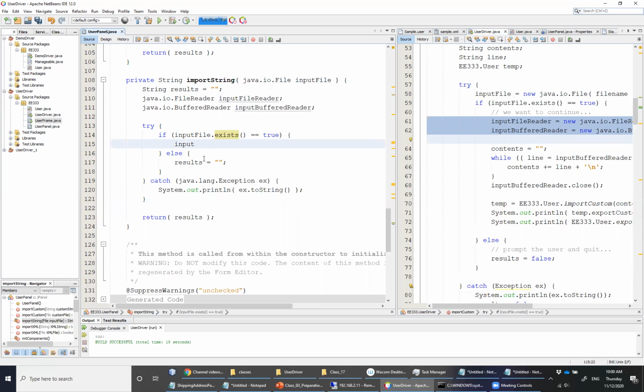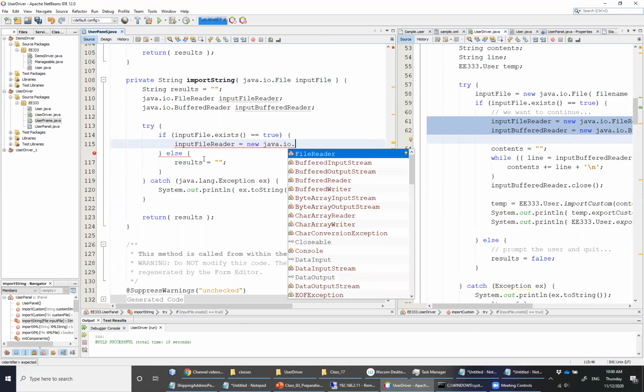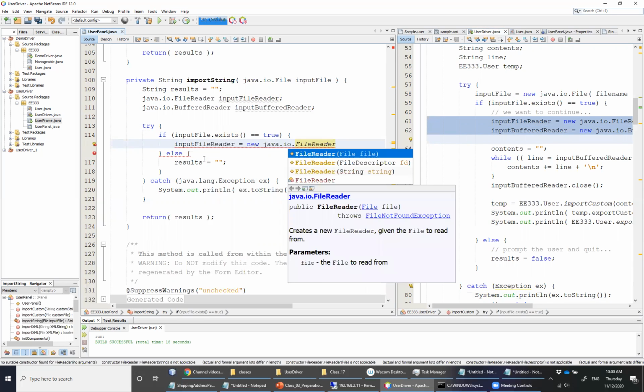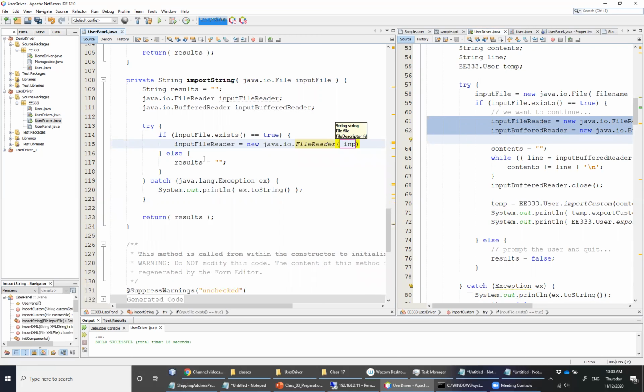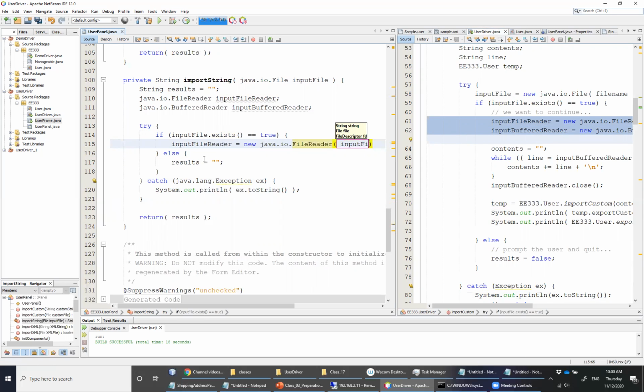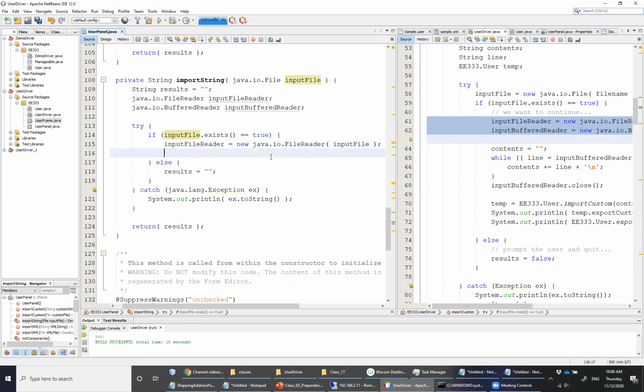So our input file reader is going to be equal to new java.io.file reader, and we want to use the input file as our seed or our argument.